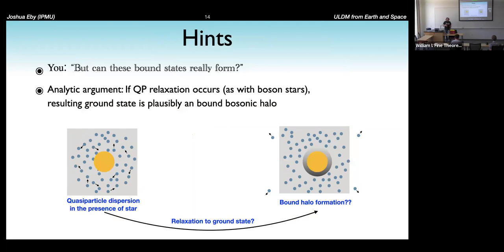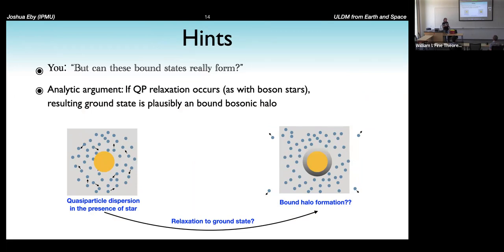So you are asking in your minds, does this actually form? And I can confidently say, it's a topic of ongoing work that I was hoping to have done by now, but it will be finished in a short amount of time. But let me give you some flavor of the kinds of things we're thinking about in lieu of actually showing you our results, which I'm not ready to show.